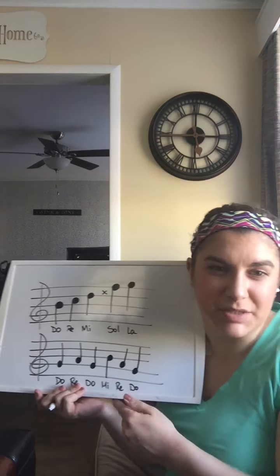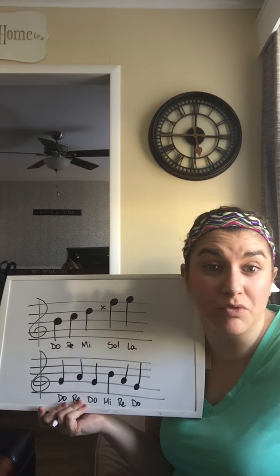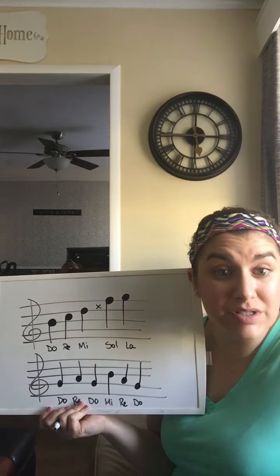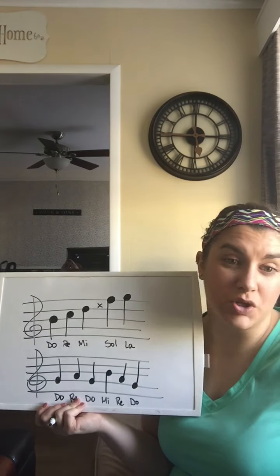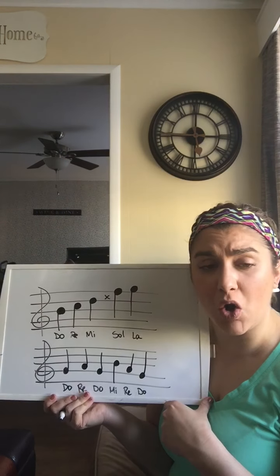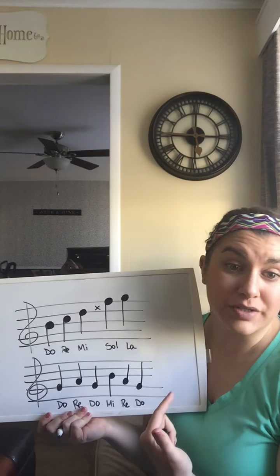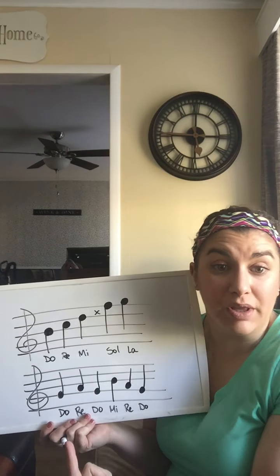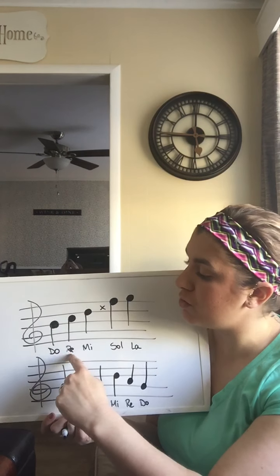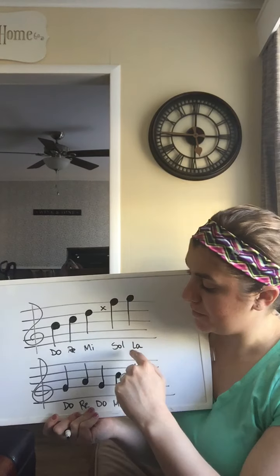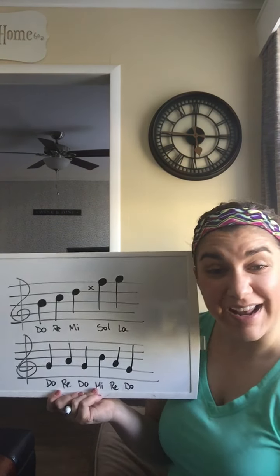We've done a lot of this before in music class, but it's nice to review. Remember, Do can move around, but wherever Do moves, the rest of those solfege syllables need to move around as well. The patterns can change, and wherever Do lives the others stay in that spot for those examples. As you do your examples on your worksheet at home, hopefully this helps you. If your example starts on Sol, use the same idea. We're not using Fa yet, so just make sure you know how Do, Re, and Mi are related — they're like stairs going up — and Sol and La are neighbors with Fa skipped for now.